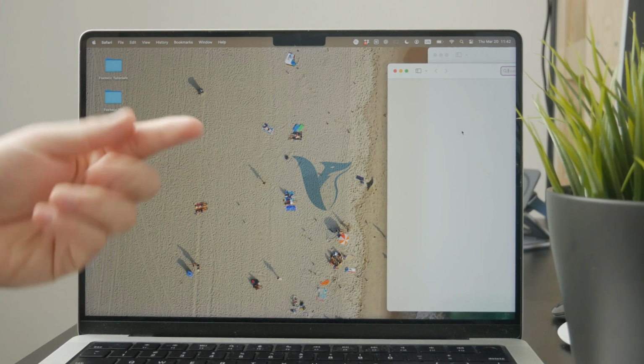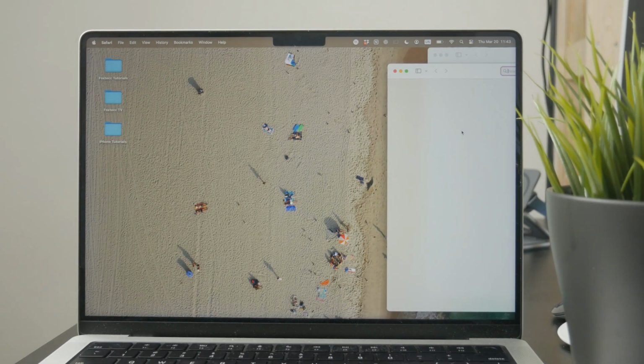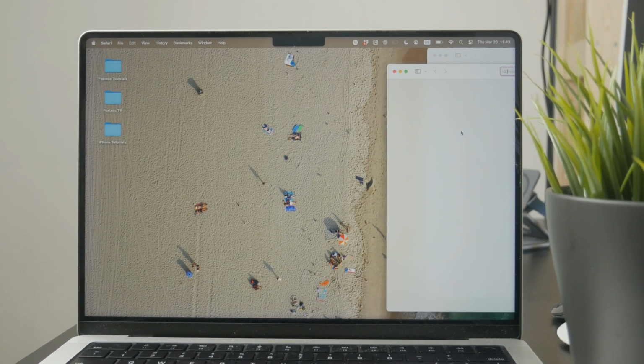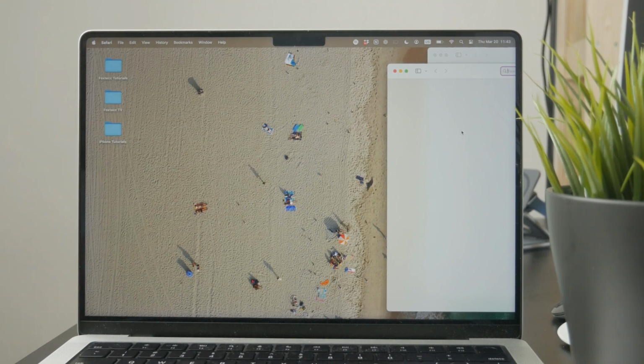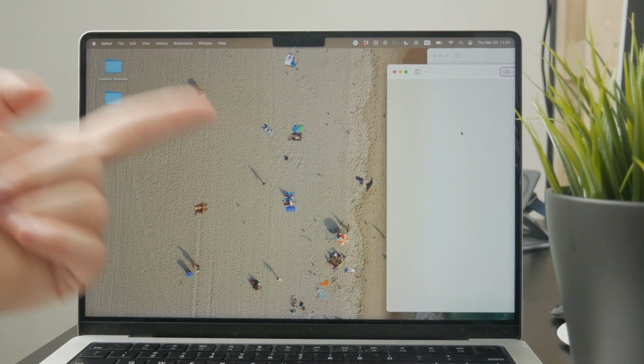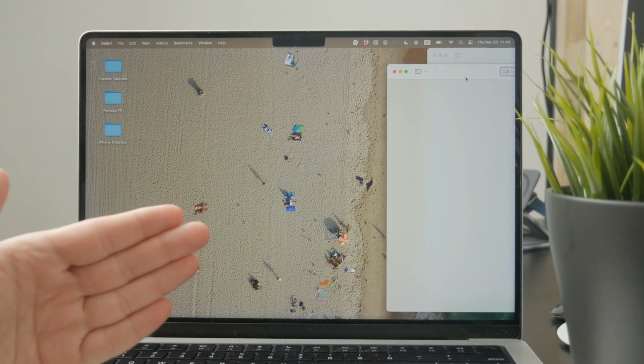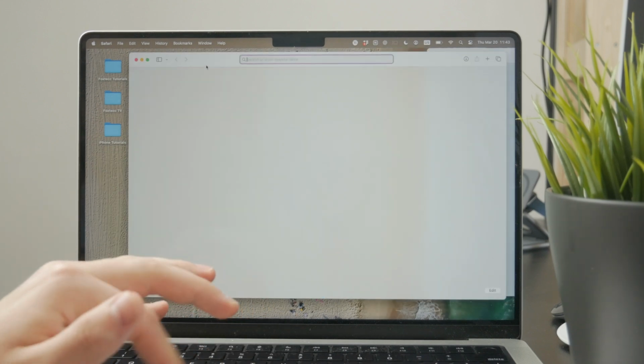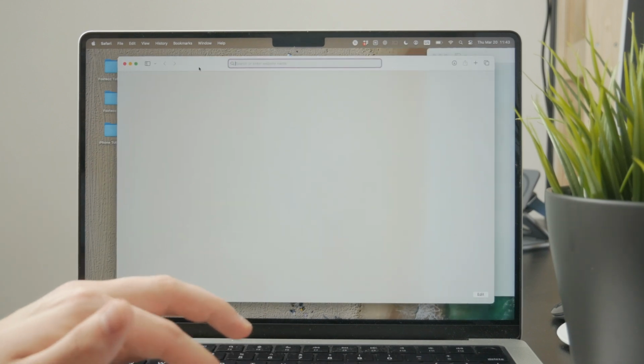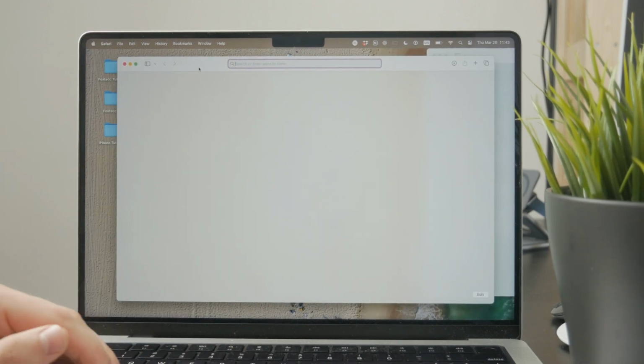So this is how you can convert a PDF file to a Word document using your Mac. Let's get into it. You should at first know that there are multiple ways how you can achieve this, but I'm going to show you the one which I love to use, and I think it's probably the most practical because you don't need to download anything. You just use a web browser, Safari, Chrome, whatever it is.